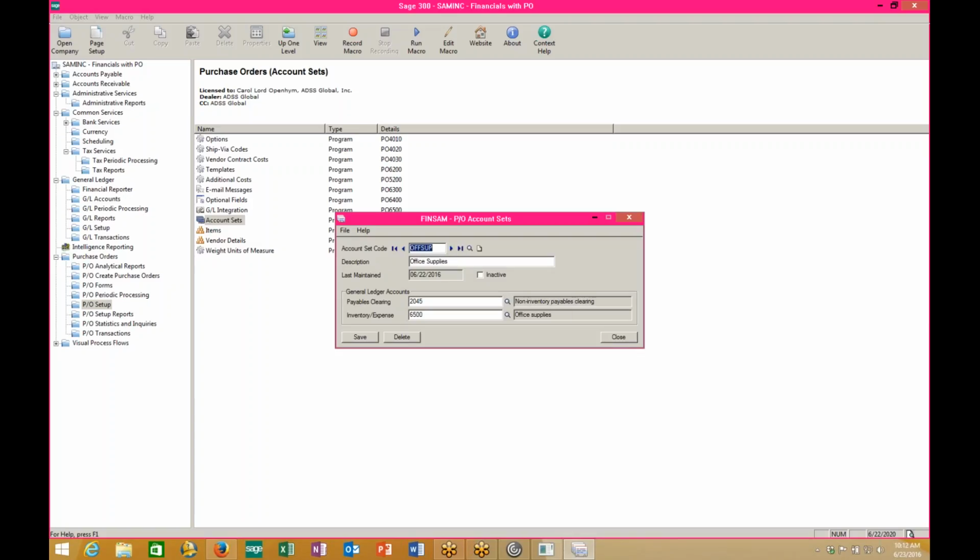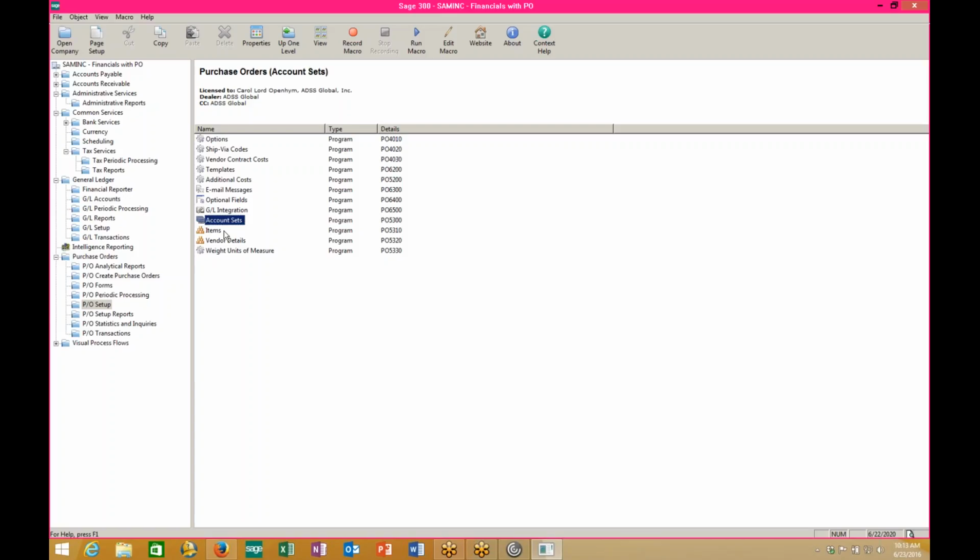You can also set up an account set for things like office supplies, which I don't think you're worrying about right now, but just for down the road, if you're making a big purchase and you want to put that through purchase orders, you can do that. And then instead of capitalizing it, you're just writing it off to expense, okay? So that, again, is a setup thing.